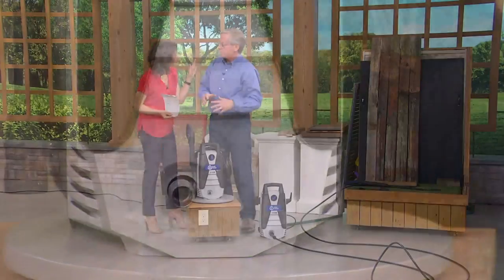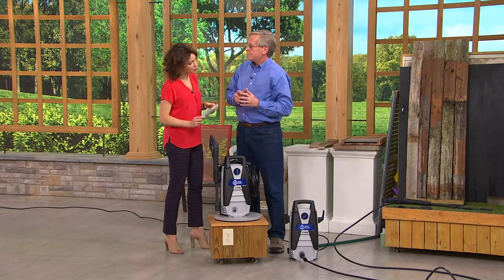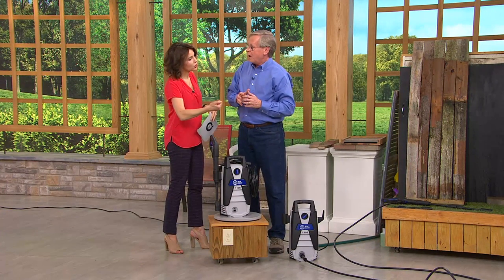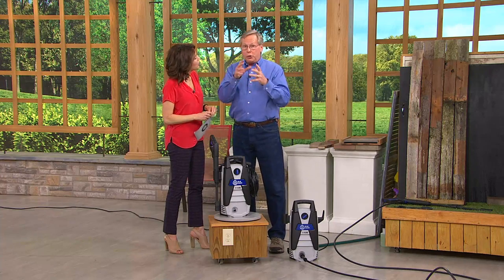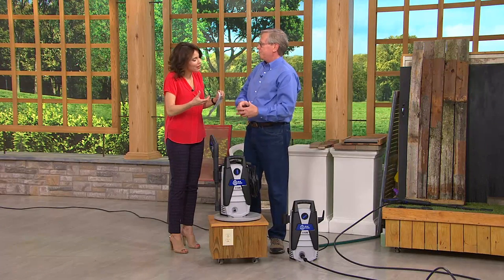What's the difference between using this and just my garden hose with a new nozzle on it? With a new nozzle, you can change the velocity of the water, but you can't change the PSI because you're limited by your water system. The PSI is pounds per square inch — that's the resistance your well or city water pressure will work with. So I can change the speed of my hose, but I can't really change the pressure. That is right. There is nothing you can do. Even putting your finger over the end is not going to change the pressure.